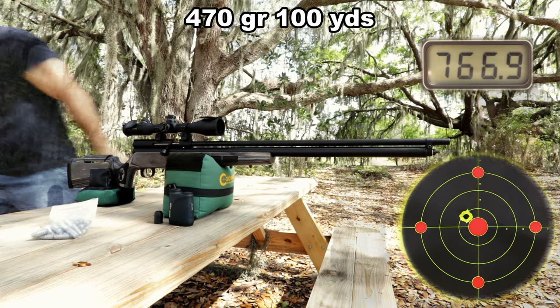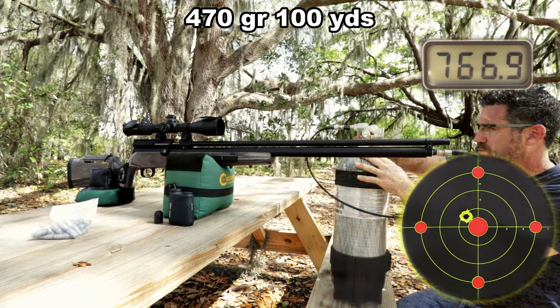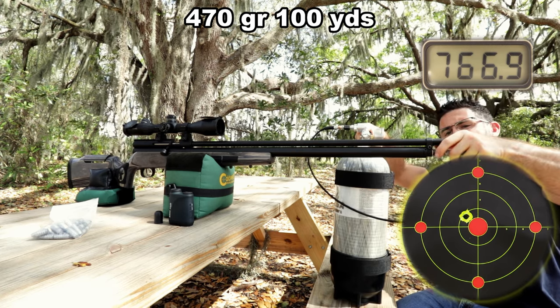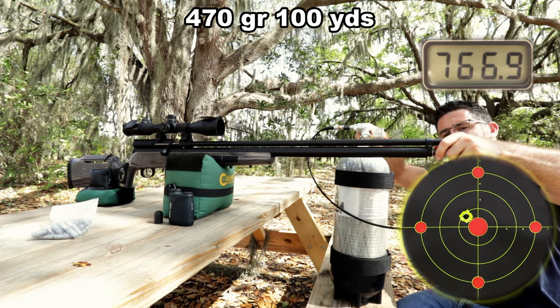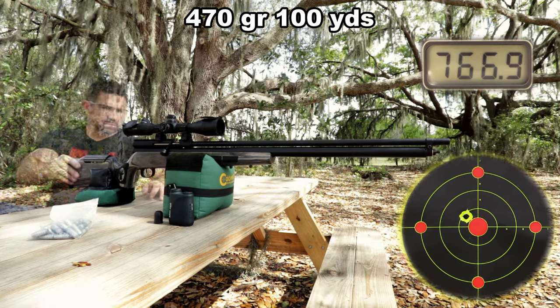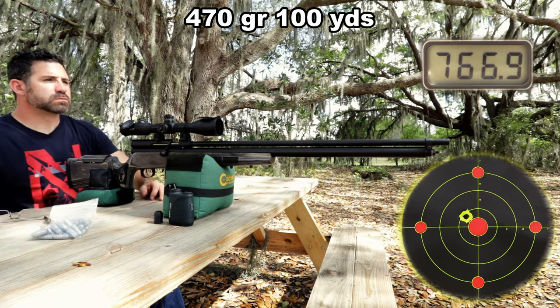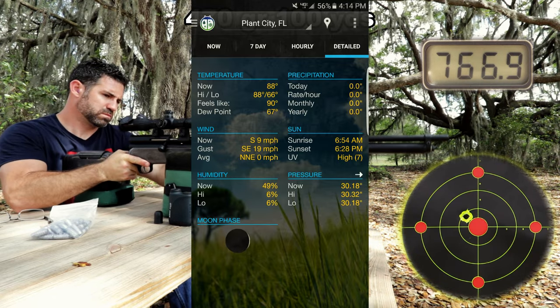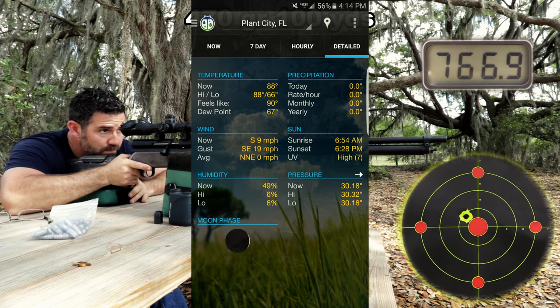The 385 and 470 have been shooting equally well for me, but I just love the energy this 470 carries long range, so I went with it for the 100-yard groups. If you're going to own this gun, you'll want to experiment with both and others, but I don't know how much it really matters. The Bushbuck's tremendously powerful shooting just about anything, so pick your poison.